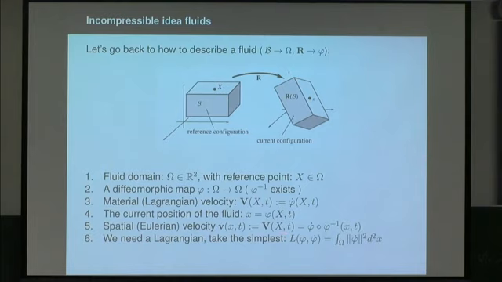It's just recalling. So then you say, let's take a Lagrangian, just the kinetic energy, and then you can compute the equations of motion for your fluid, or rigid body in this case, right? Easy. The important point here is this equation: how to relate the speed of the fluid at position x with respect to the Lagrangian particle capital X, right? You need to invert this phi and plug it in.